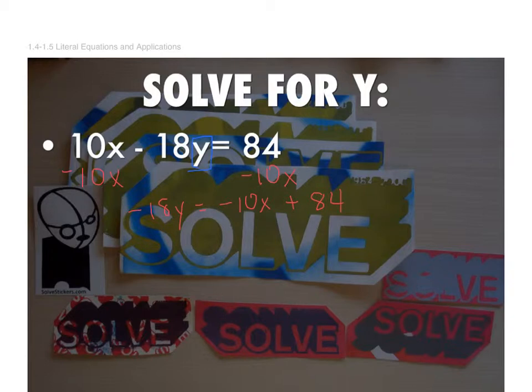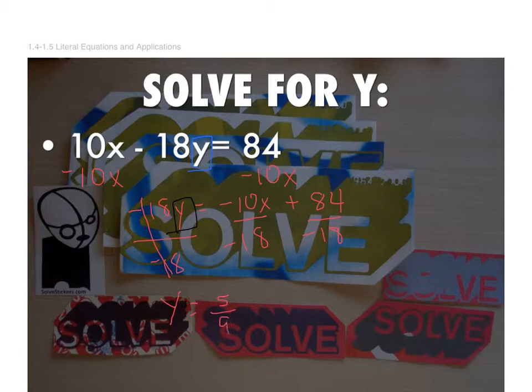So now again our job is to isolate y. The negative 18 is connected to y by multiplication, so we're going to divide both sides. Everybody gets divided by negative 18. Since the number in front of y is negative, it's a lot easier just to go ahead and divide by a negative, and that way we get a positive y. We don't have to worry about any negatives. So here, a negative 10 divided by a negative 18 is positive, and then 10 over 18 reduces to 5/9.